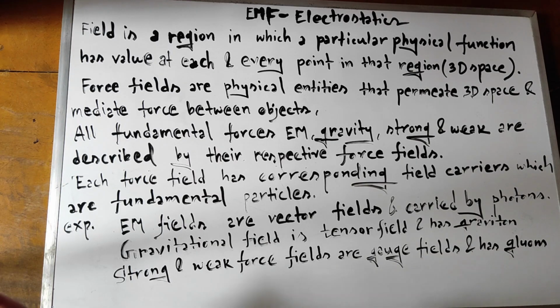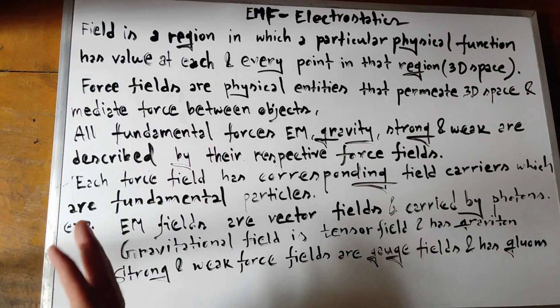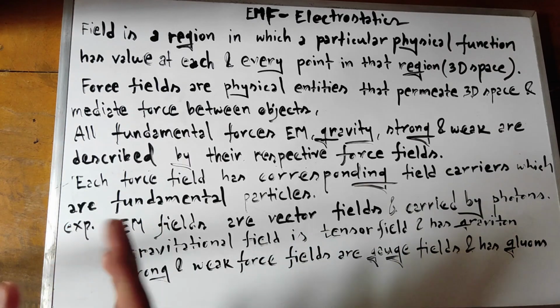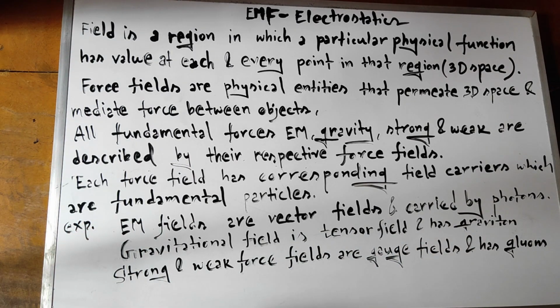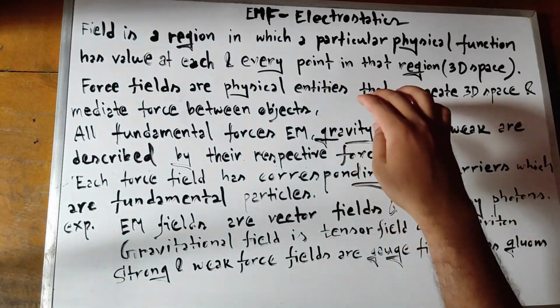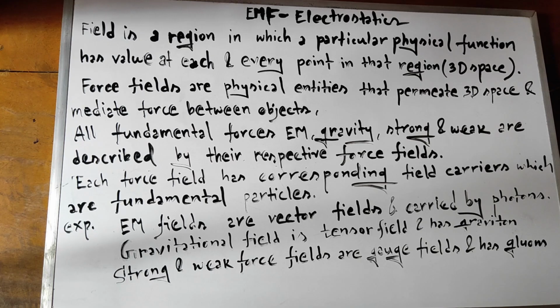value is the magnitude of the force, the direction of the force, and many things. So force fields are very fundamental in physics and in the making of our universe. And as electrical engineers, we deal with electromagnetic force fields. All the devices, electric machines like generators and motors, manipulate this force field, which is the electromagnetic field. So the electromagnetic field is a fundamental fabric of reality. Force fields are physical entities that permeate 3D space and mediate force between objects.